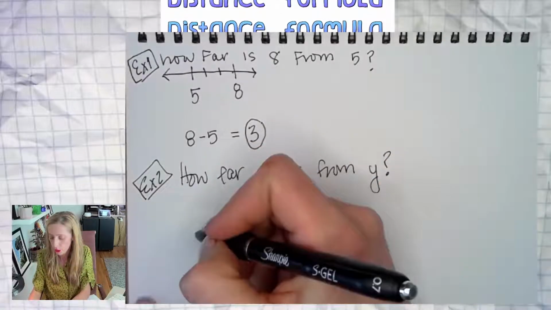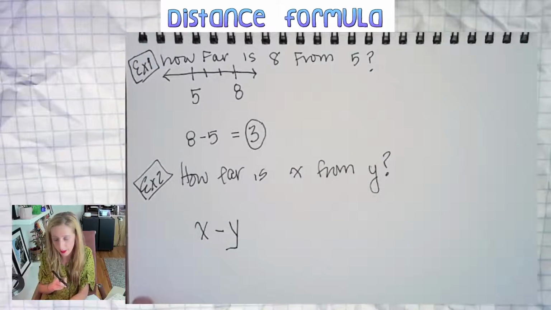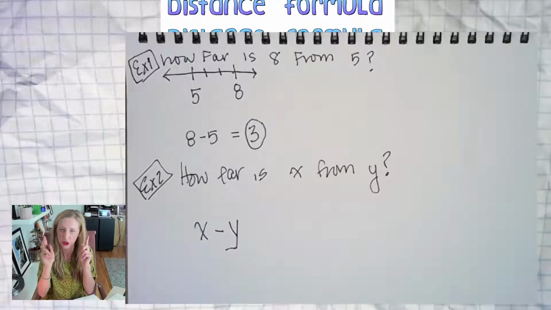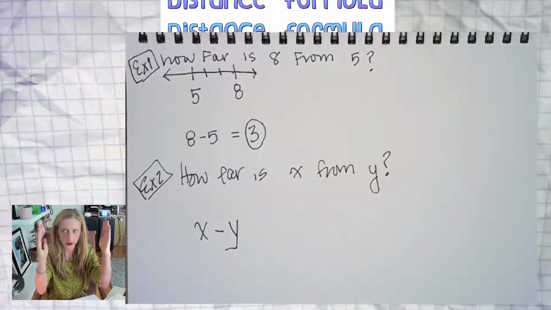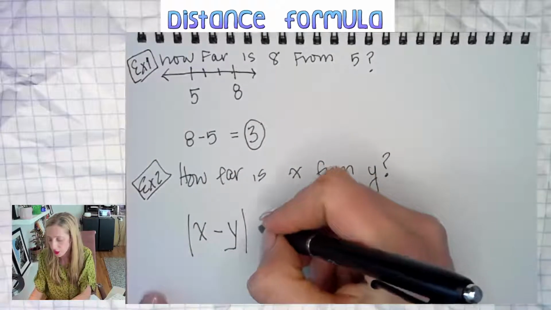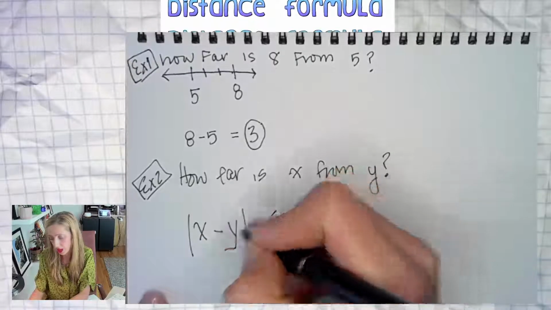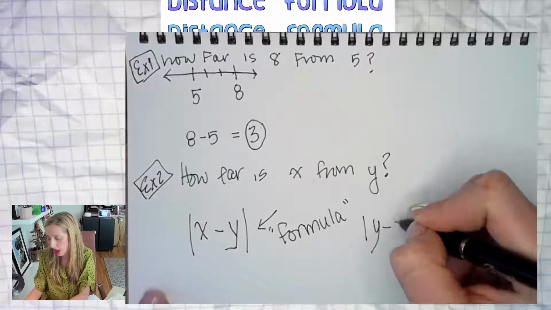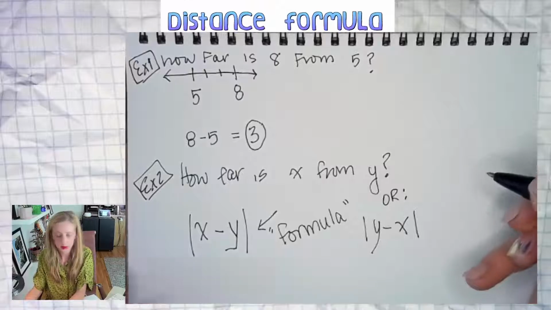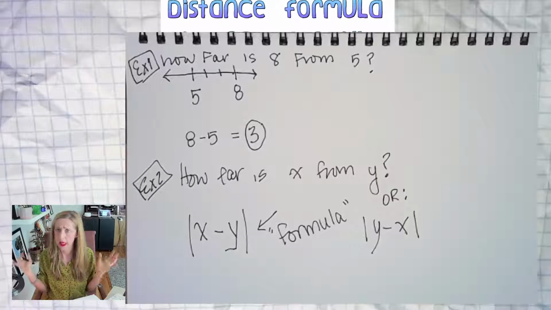Got you covered. The real formula is you could take either one and subtract them, as long as you put in some safety precautions so you don't get a negative distance. What safety precautions am I talking about? Well, absolute value, of course. So this is really our formula for distance in one-dimensional space. You can use that, or you could turn it around and use that right there. Either one is acceptable.